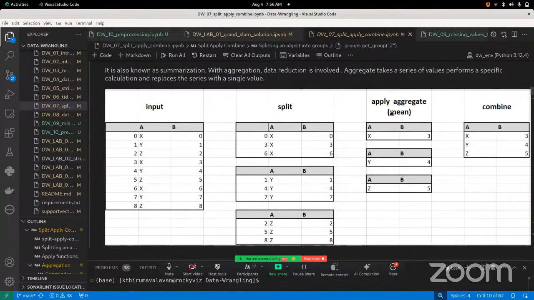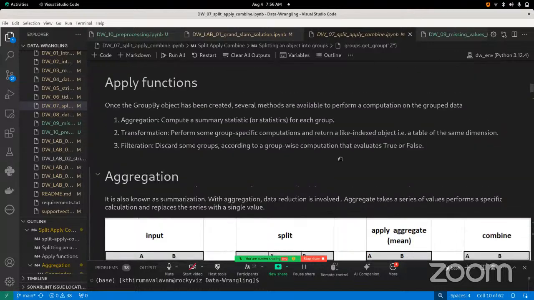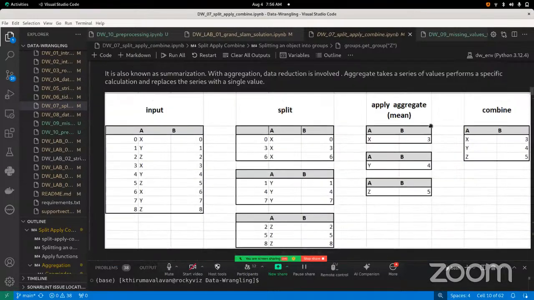In this case, we want to find the mean of the B column. We have to specify which column we are aggregating, so I want to aggregate the B column.